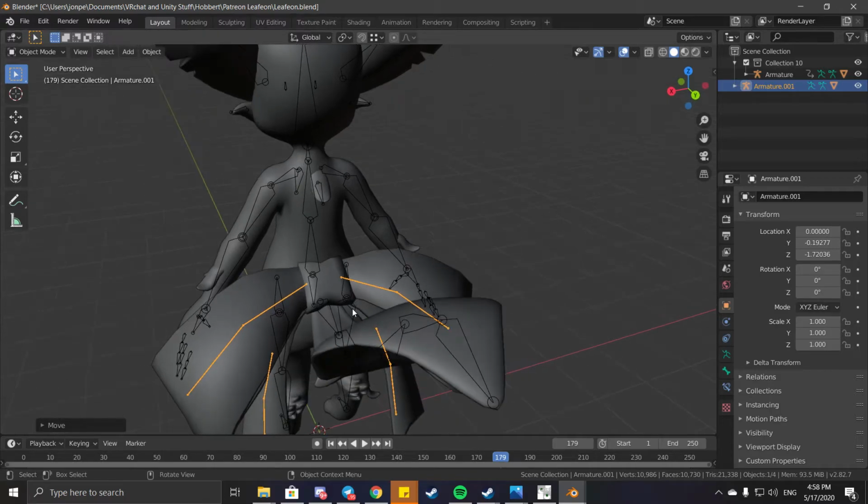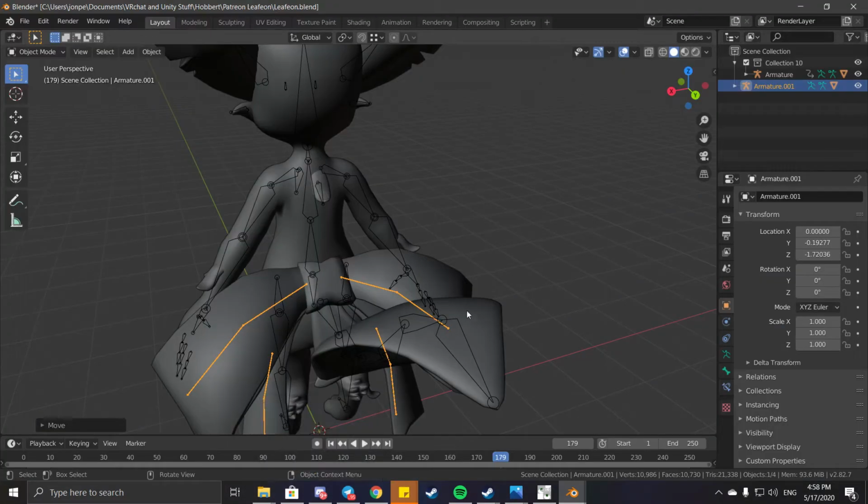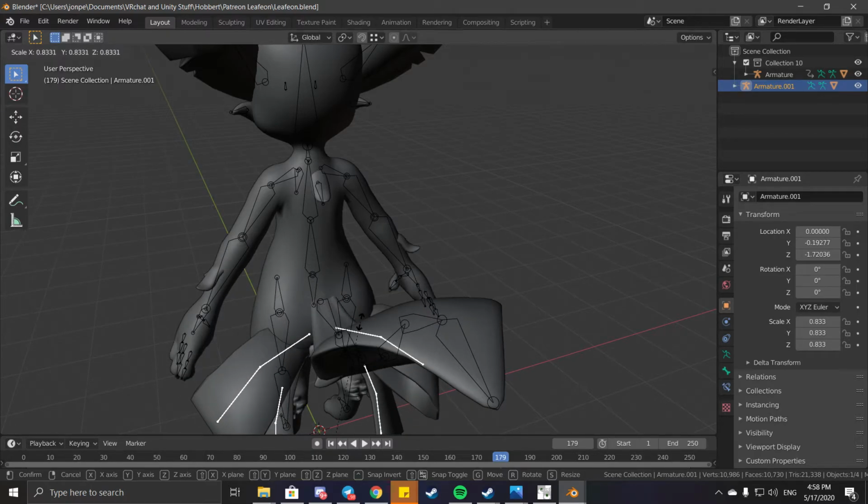I'm sorry. Anyway, should I resize this? I'm thinking, because if we look at the picture, it looks like it's a little smaller one. So was it like S? Just scale down the armature. Oh, it's scaling towards the cursor.